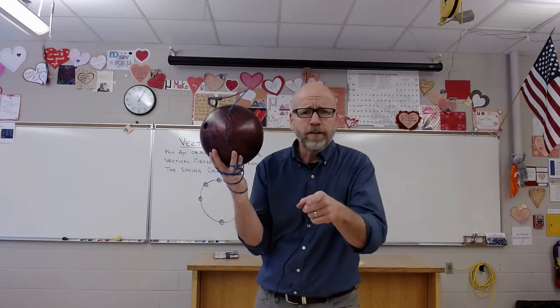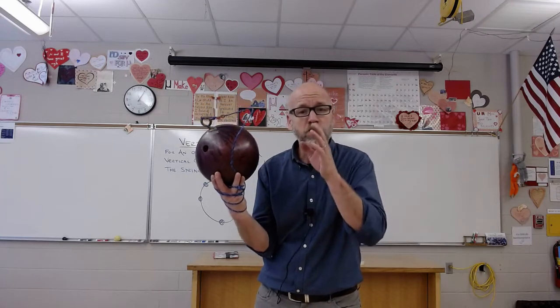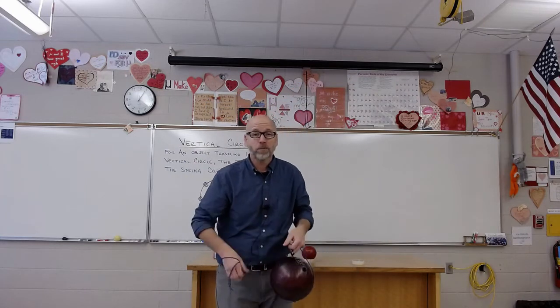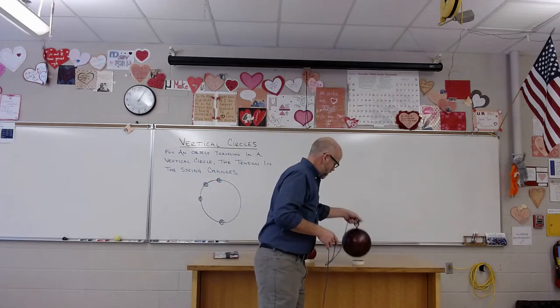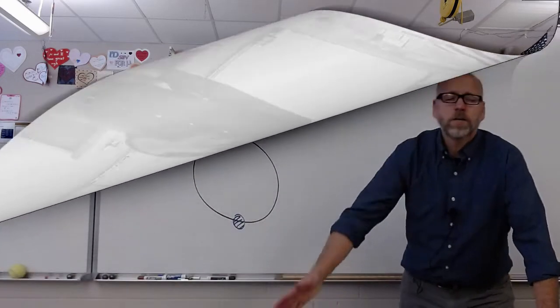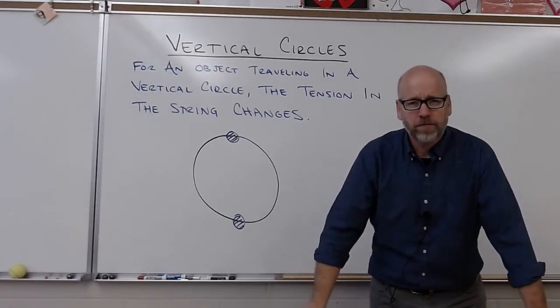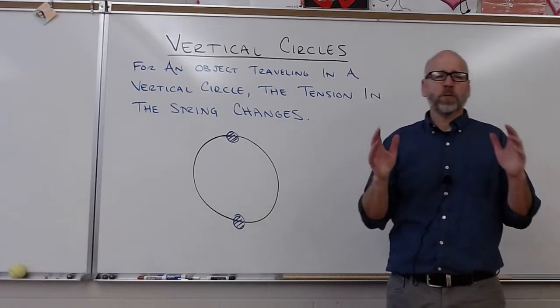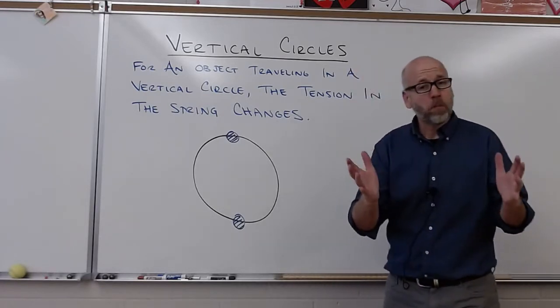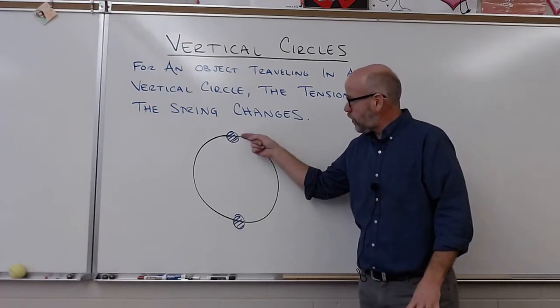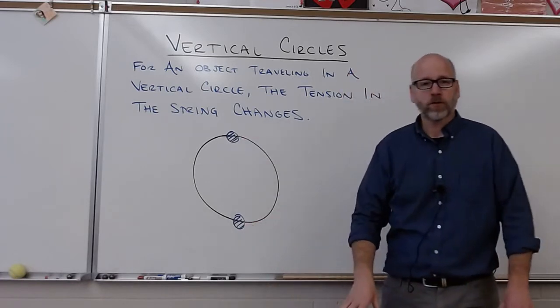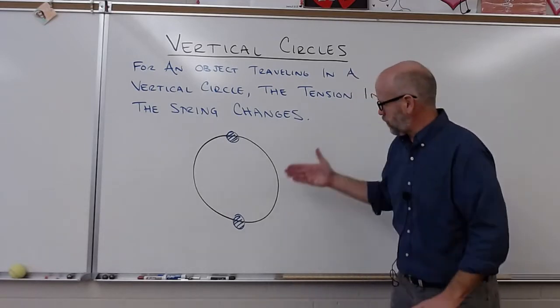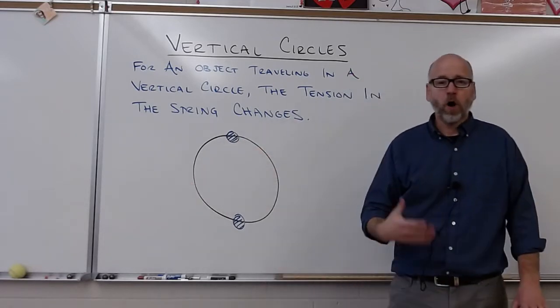What did you see there? Did you see how it was obvious that the force I had to apply with the string changed as the ball was going around in its path? Let me put this down. Let's take a look at a diagram. Just like any other physics problem, they can get a lot more complicated. So what we are going to do when we look at vertical circles is, for the moment, focus on just what's happening at the top of the circle and the bottom of the circle. Maybe later on in the year, we'll get back to what's going on at different points on its path.